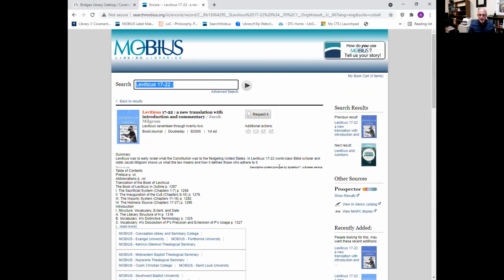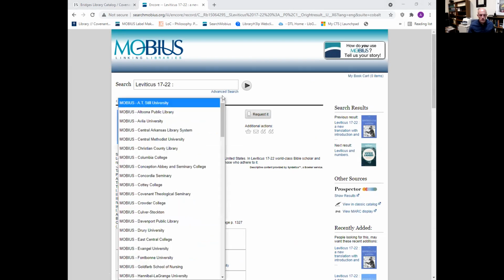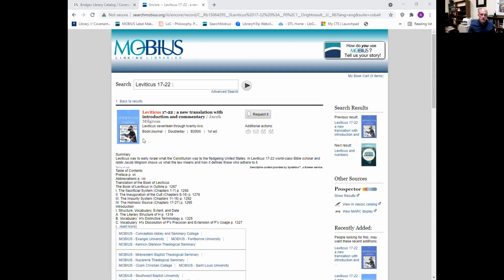If I would like to request that, to have that sent to me here at Covenant's Library, I just hit the request button. Then it'll ask you to choose your library, the library at your home institution. So we're going to choose Covenant Theological Seminary and submit that information. I'll use a very appropriate dummy account here.